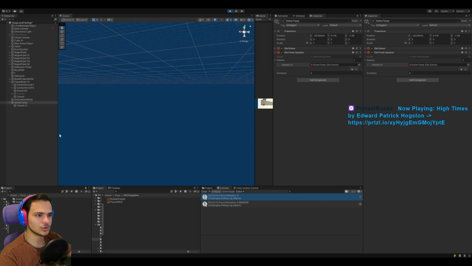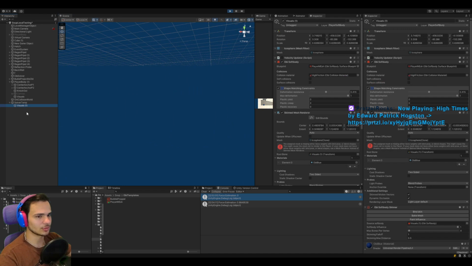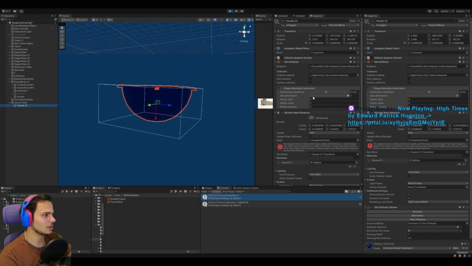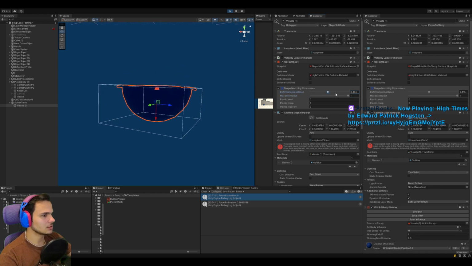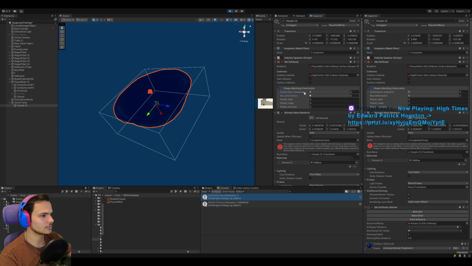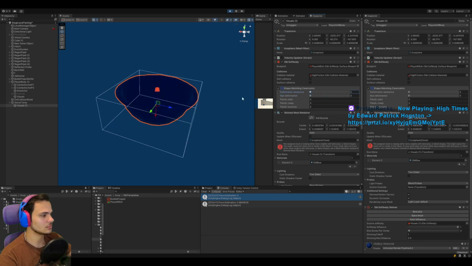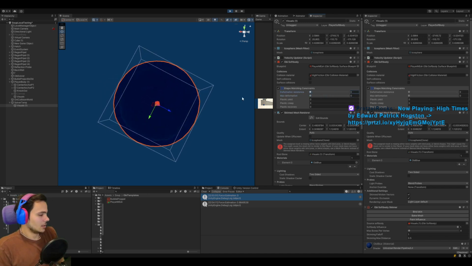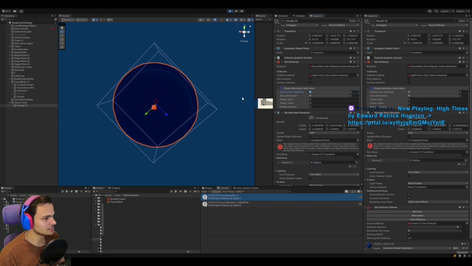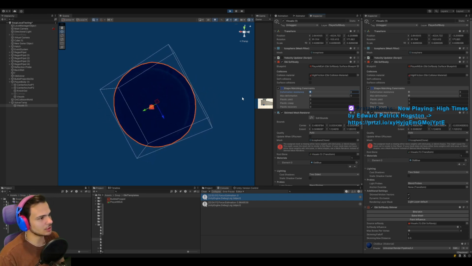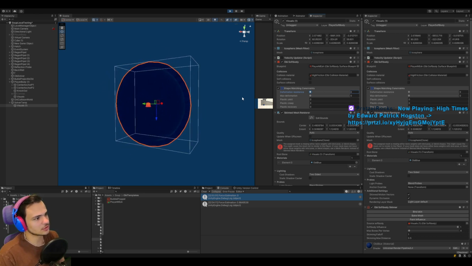Wait, it was doing the thing. No, it's just wobbling. It's not wobbling, it's rotating. Does playing with these values change anything? No. Nothing changes. It is using the correct mesh. It's using a mesh filter.